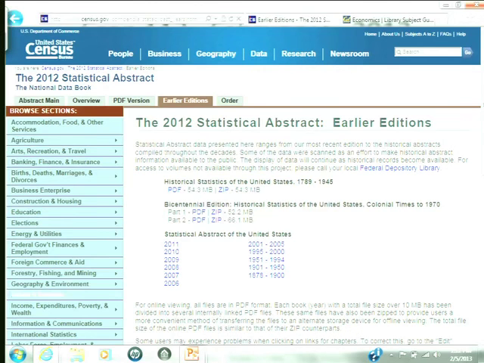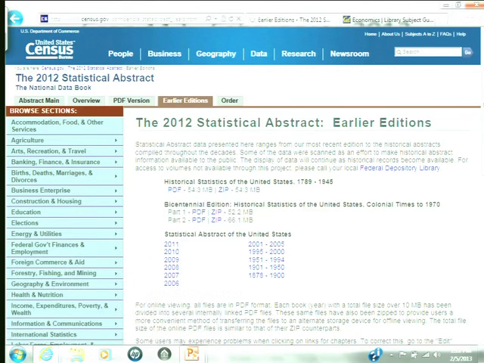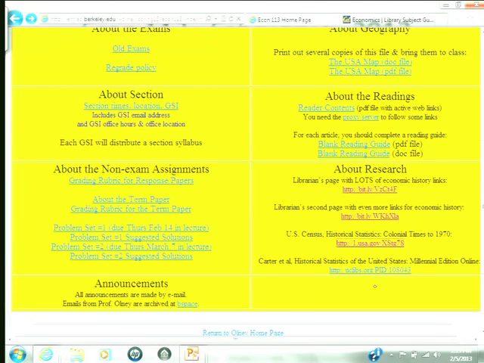Oh, I don't know how to make this into a pen. Well, I'm going to have to point. So that particular document is here, this bicentennial edition, and these are big files, right? 52 and 66 meg. You can get zip or PDF of that version. What's interesting is you can also get the previous version that was published in about 1947 that has historical statistics through 1945. It's also available there.